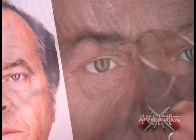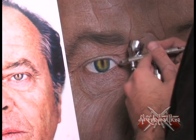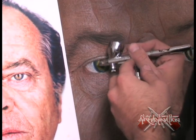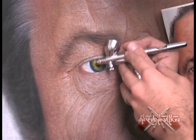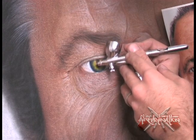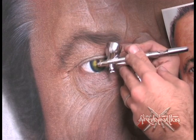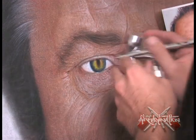So what I'm going to do right now, I'm going to go back in and add a highlight to the eyes. I'm going to cut back here first. Just make sure y'all can really see. This is the same reduced white that we had in the beginning, so make sure you mix a pretty good amount.